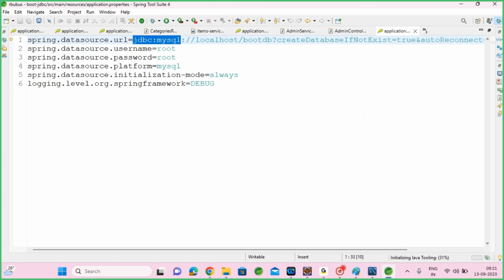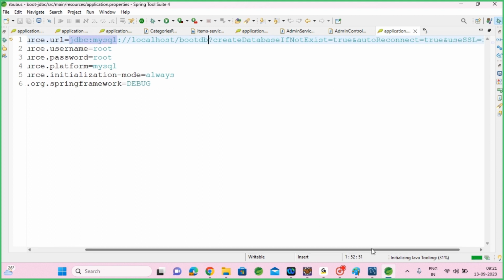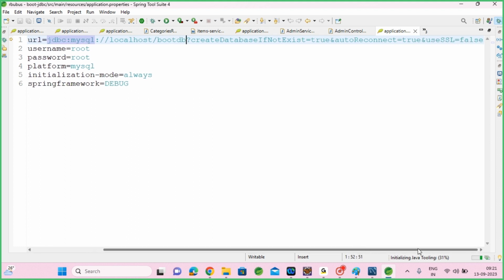Yeah. So something like this: reconnect true, use SSL false.